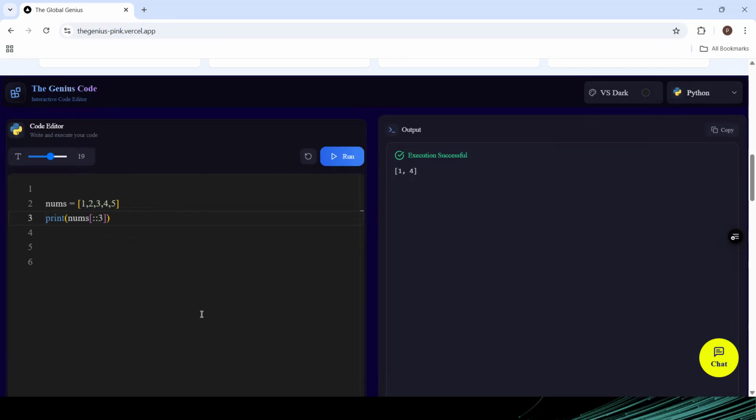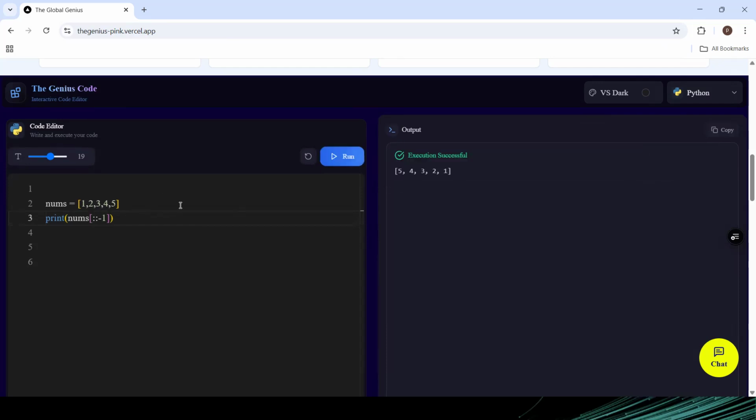Now, if you try to provide a negative value here, let's say -1, Python is going to give you a reversed version of the list. So this is another way of creating a reverse version. If I provide -1, Python is going to give me the reverse of it.